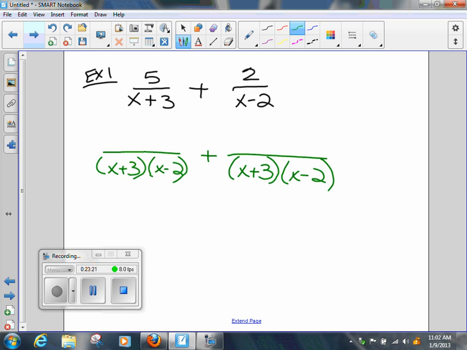Now, what did we multiply to this denominator? I've multiplied x minus 2. What I do to the bottom, I have to do to the top. And here's the thing. What do you think some people are going to forget? They'll forget the 5. They'll forget, oh, bring it down. Okay? What did I multiply to this second fraction? X plus 3. What I do to the bottom, I have to do to the top. Don't forget about the 2. Bring it down.